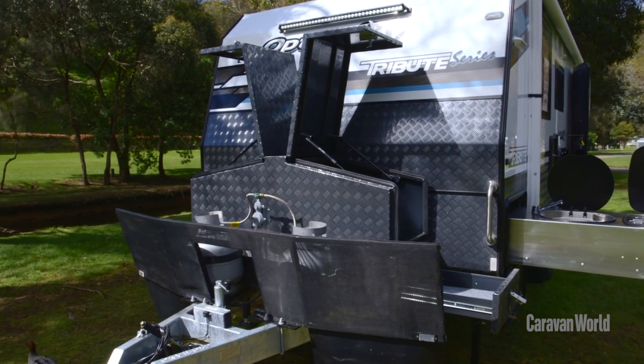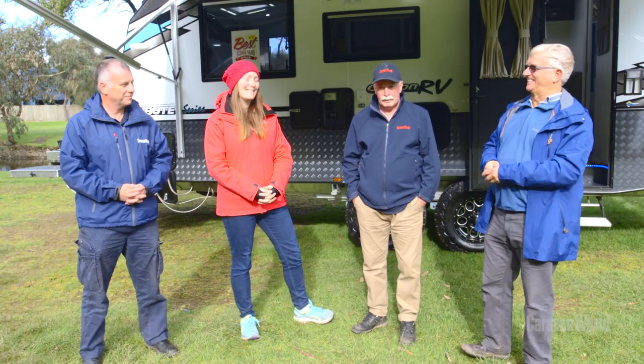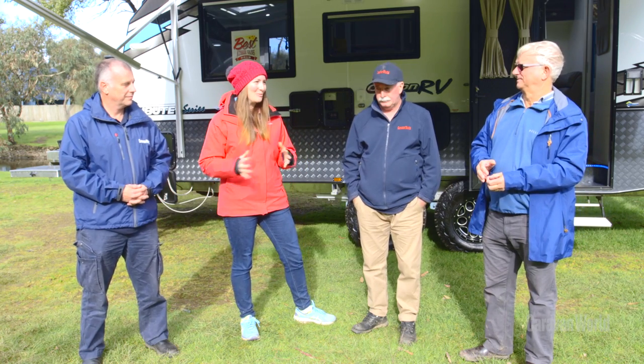This van has a very good load capacity, which is definitely needed because in addition to the storage it has two 95-litre water tanks and an additional 65 litres of fresh water, plus a grey water tank — still a rarity in some caravans but great to see on a van built for getting off the grid.